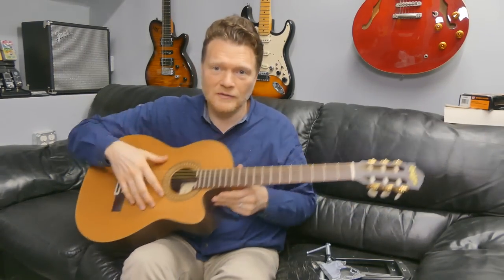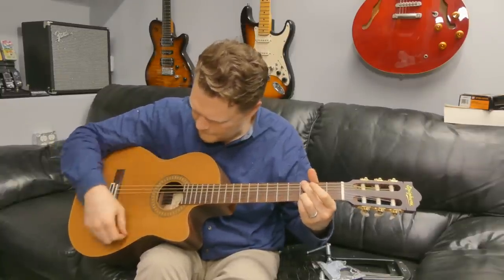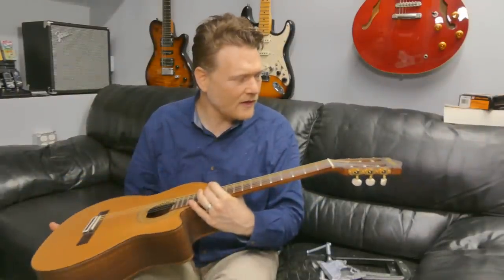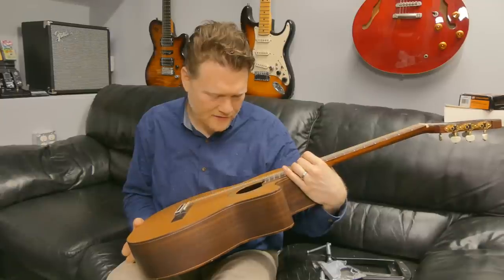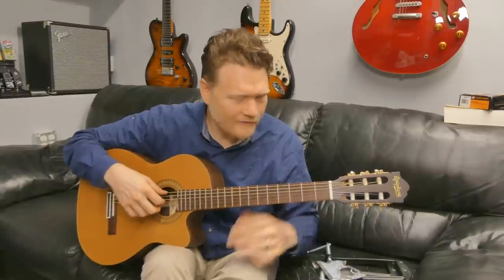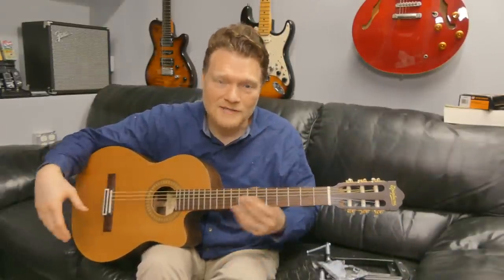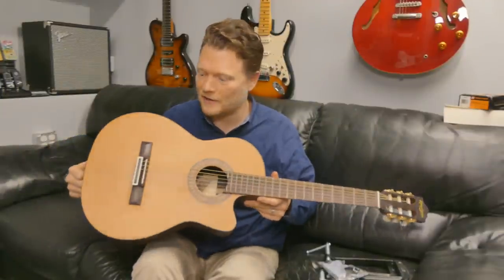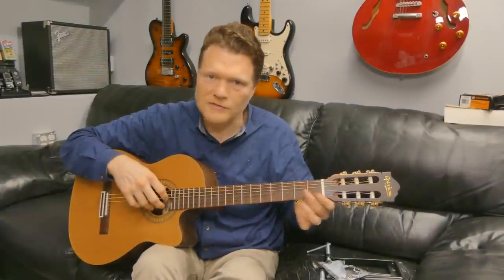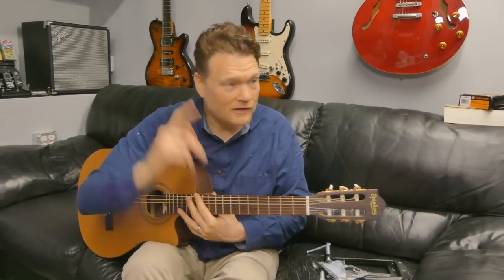I think it fixed the bridge, and this guitar is resonant. That's me fixing the bridge on this Epiphone Masterbuilt EN546CENS. Pretty cool guitar — I'm glad I got it for 20 bucks. Set of strings for five bucks, a little bit of glue, a couple clamps. Including the clamps, I'm about $40 into a decent guitar that has a pickup in it — probably worth $200 to $300 on the used market. If you want me to do a review of this guitar, put it in the comments below. I'm going to start reviewing some of the guitars I have in my home studio. Kenneth Russell out — I'll see you in another video.